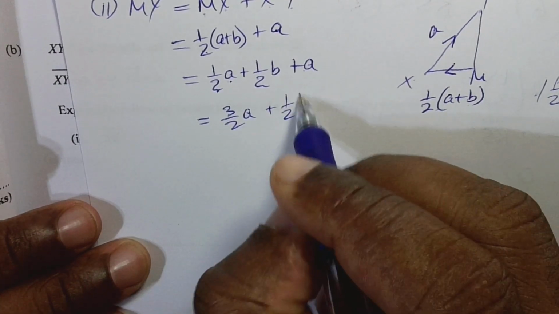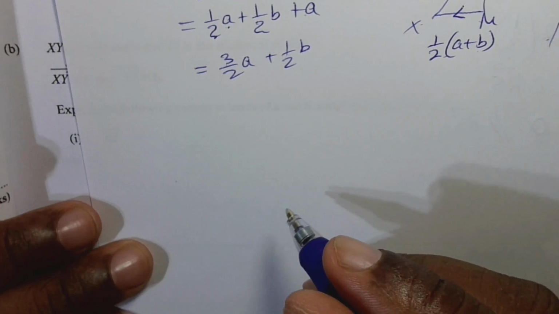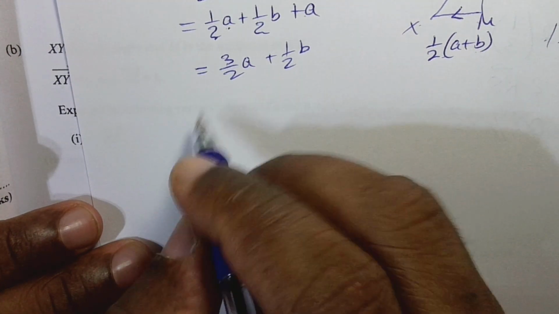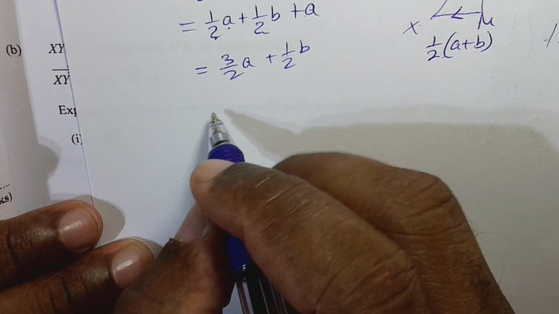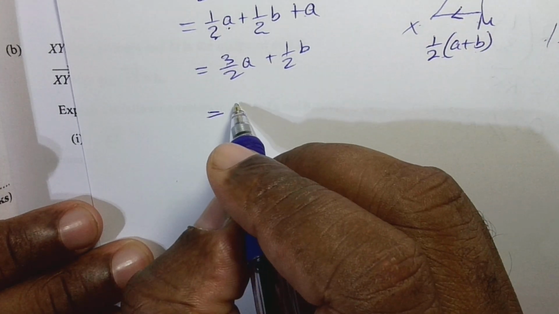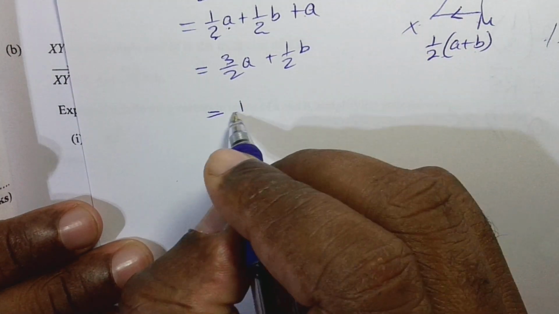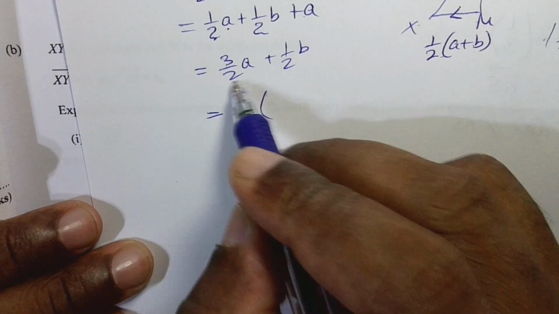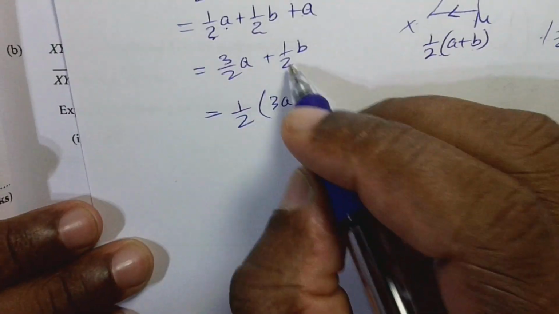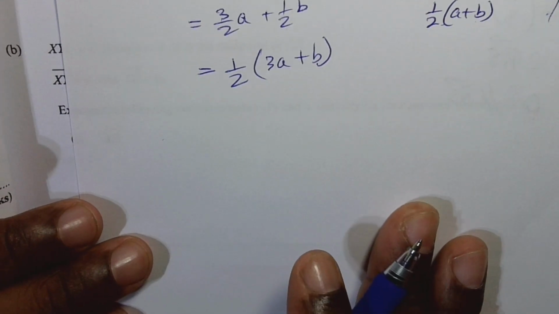Plus a half b. All right, so what we're going to do next? Well, what we can do next, we can take out a half. We can take out a half from this if we want. I think this should be fine, right? But we could take out a half, and in the end, if we take out a half from this, then we're going to have the 3 on top as 3a there, and since we pull out this half, it will be just b, and that will be our solution.